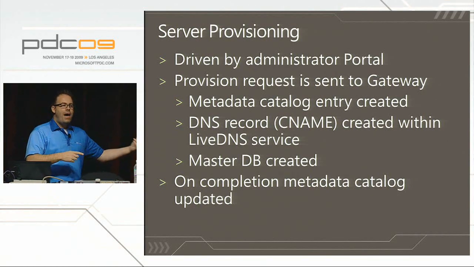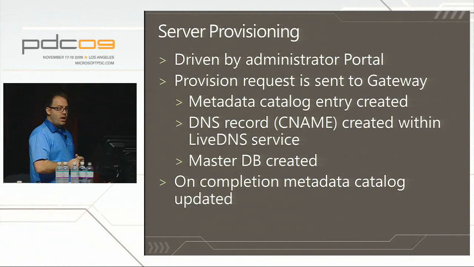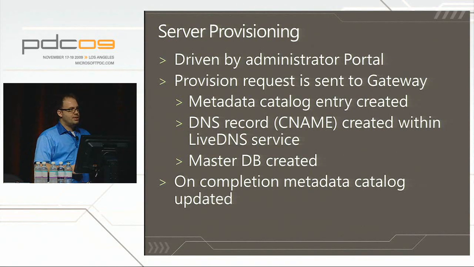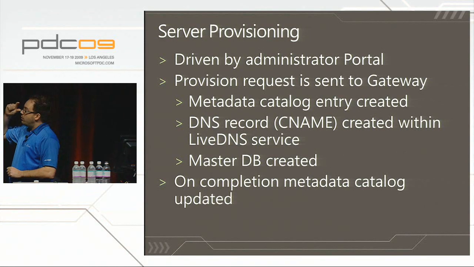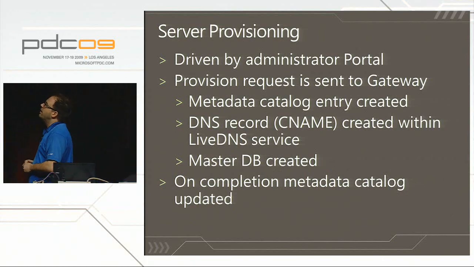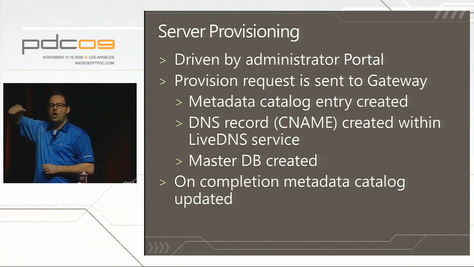And then finally, we roll back to our metadata catalog saying that we're done. Now, a lot of steps in here could go wrong. So part of what we do throughout this whole process is keep track of a state machine so we know where we were in case a failure occurred.